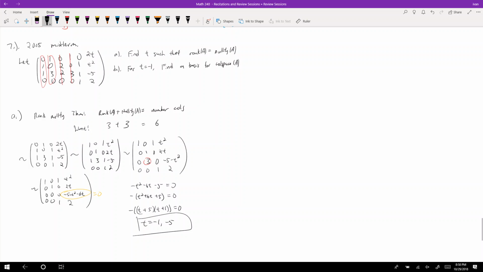So here's the way to think about it. Rank is equal to the dimension of the column space, right? And what is the definition of the column space? It's the span of all of the linearly independent columns. So if we have columns that are not linearly independent, they're not going to be in the column space, since they're dependent on something else. The dimension of the column space is equal to the rank. So that's why we can just drop these linearly dependent columns, because they won't contribute to the column space, so they won't contribute to the rank.